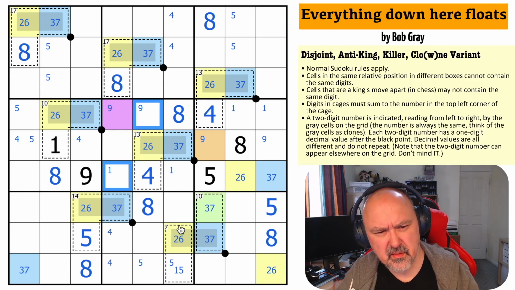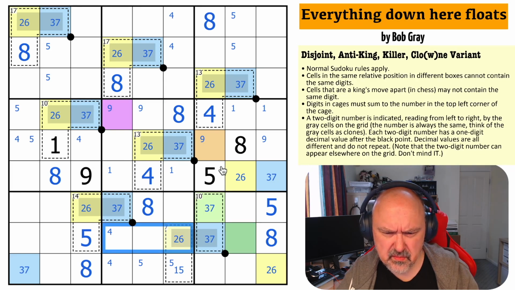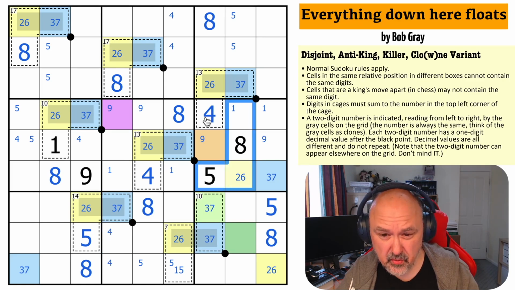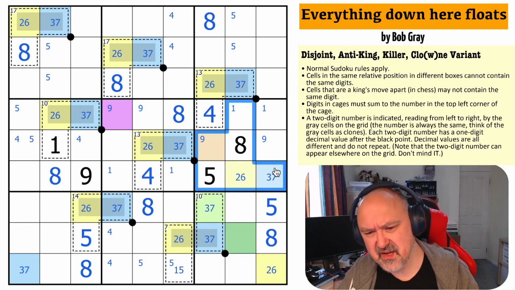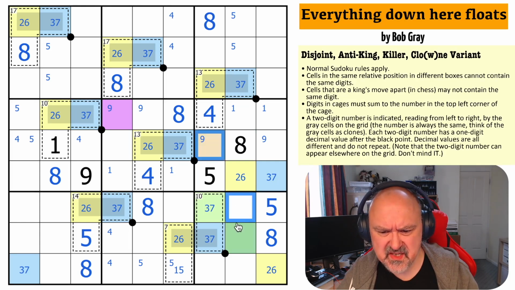But this is just hunting and pecking. This isn't that digit, dark green, in this box, no. In this box, it's not that, it's not 5, it could be 4. It's not that digit, it's not 3, 7. So it's any of those three. That's not it either. So I've just got to pick one of these digits. I've got to pick the right one and then figure out which box to look in.